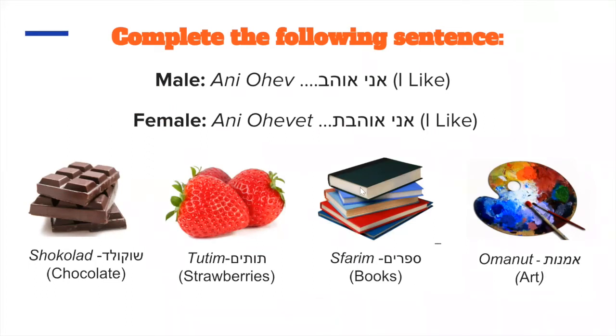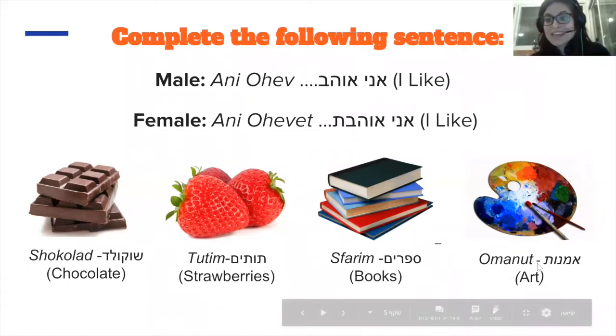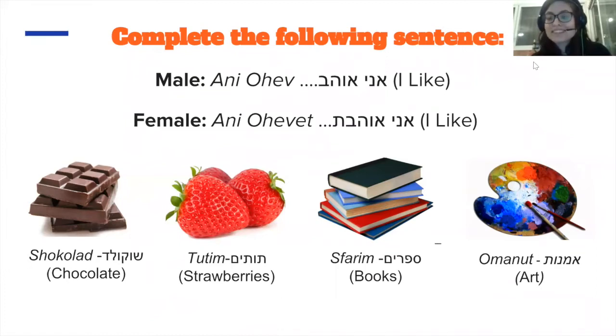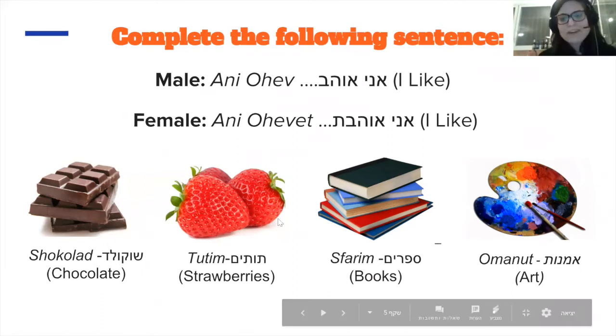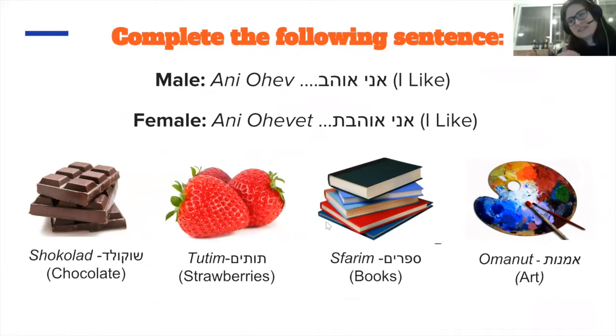So that is that. Does anybody maybe want to try to sound that out, to say that he likes אני אוהב or אני אוהבת? Yeah. אני אוהבת שוקולד ותותים וספרים. יפה, יפה. So you like chocolate and strawberries and books. יפה, יפה. גם אני, me too.